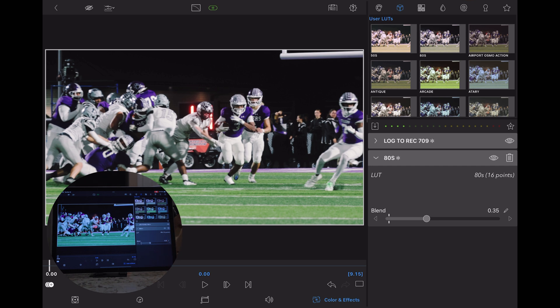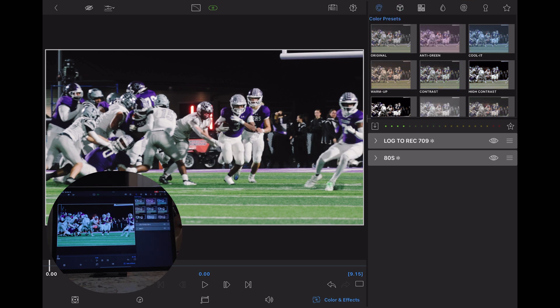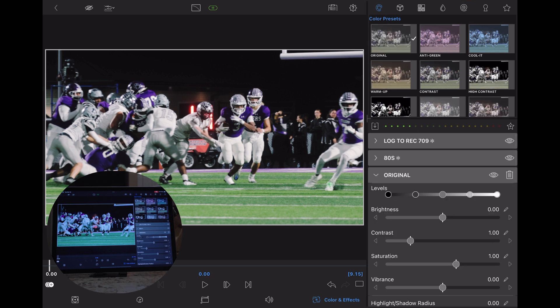Sometimes adding the Rec. 709 converter and the filter is all I have to do for color grading — if I get my camera settings perfect in camera, that's literally the end of the tutorial. But that's not always the case. So in order to make those color corrections, you back out and go to the little paint icon. These are regular built-in LumaFusion color presets. The one we're going to use is the original color preset — when you add it on, it does absolutely nothing, and that is the purpose. It's for you to dial in your other settings: adjust white balance if it's off, bring highlights down if needed, or bring up the shadows.